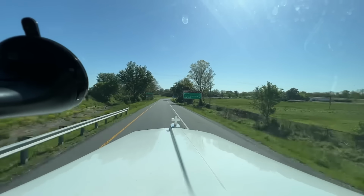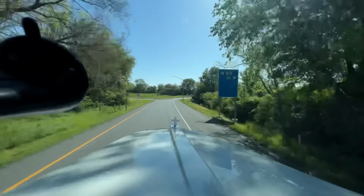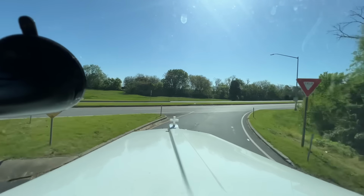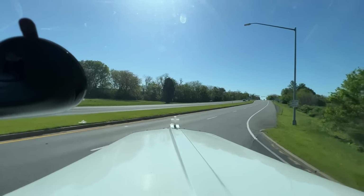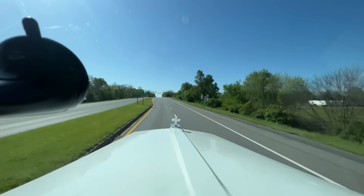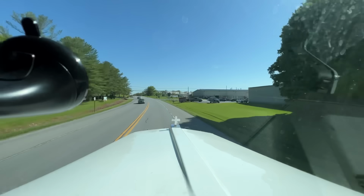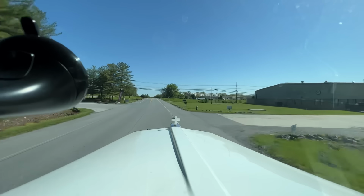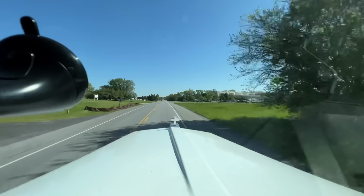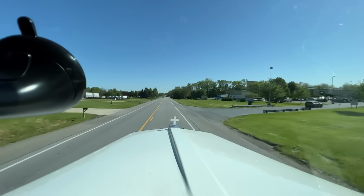Okay, we're staying industrial, that's where we're going. Bunch of flatbeds over there, couple dry vans, couple containers. That's a yield, so let's see if we got anybody to our left. We do not, okay. We'll take that. From here right now, take a left right here. Bowman Trucking has their yard right to our left, or one of them. Lots of trucks, service station. It's pretty cool to see where these trucking companies are from. And you got a wide open lot with just one guy in it. CJC Carriers. Yeah, Bowman's everywhere around here then. Half mile to the right, we're gonna take a ride.